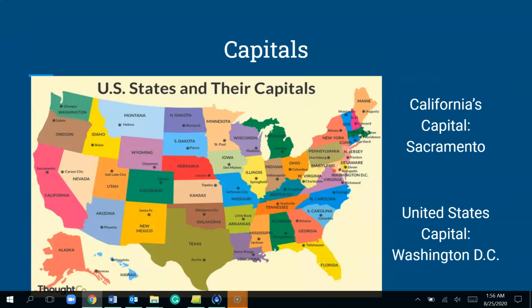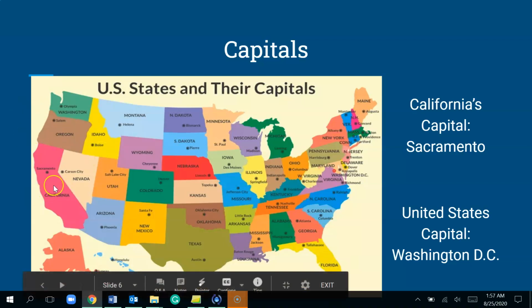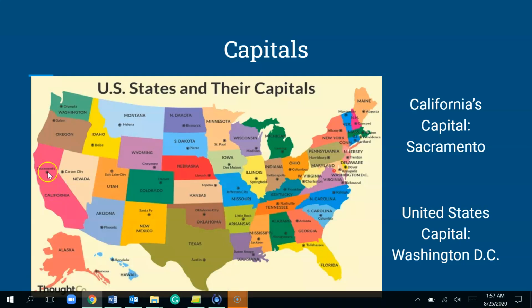Okay, one last thing we'll talk about are capitals. There are 2 capitals that you will need to learn for your civics test exam. You'll need to know the capital of your state, and this goes for everyone who lives in any other state who is also attempting to become a citizen. They need to know the capital of their own state. So obviously this answer changes from state to state. In our case, the capital of California is Sacramento. Looking at this map, we are around here somewhere in California. Sacramento is to the north of us.